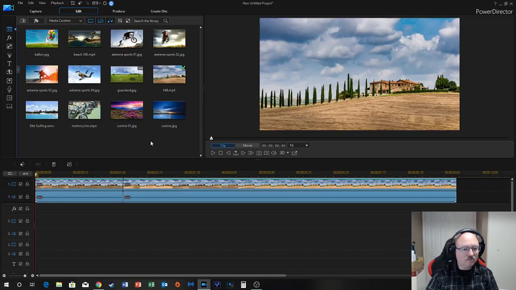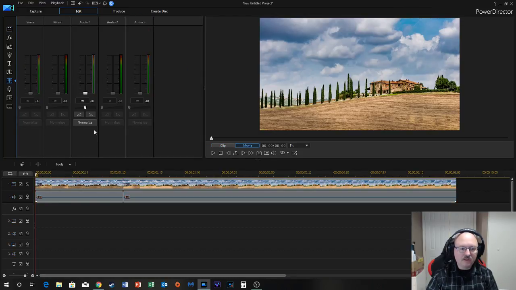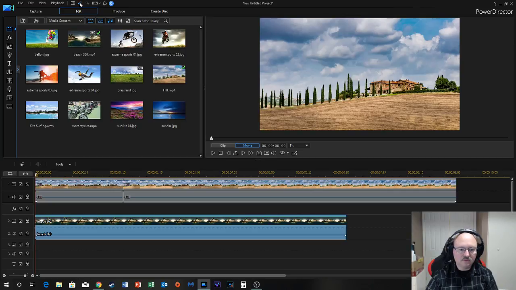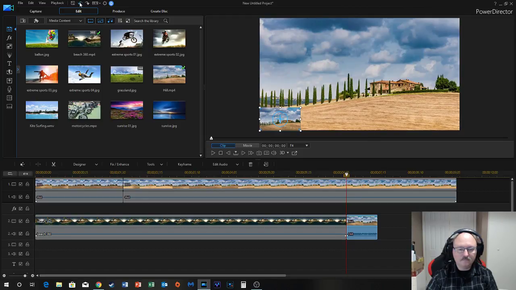And if you want to normalize it, because now you've got two clips. Generally speaking, when you put your clips together, you want to take the clips that you have in there. You want to go over here where it says Audio Mixing Room, left click, and then it's going to say Normalize. Right now you can't see that audio, so I'm going to go back and just make sure you can see it. So let's go back. There. In this clip right here, you can see where the actual audio is. I'm just going to expand that.